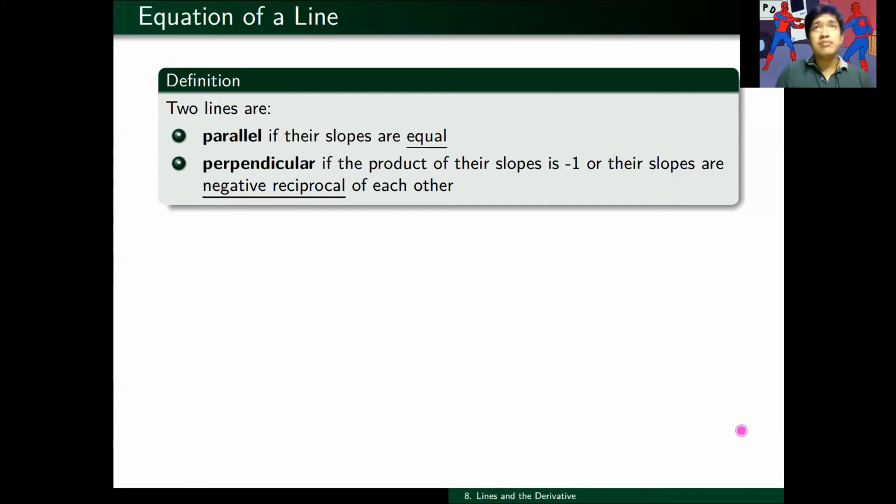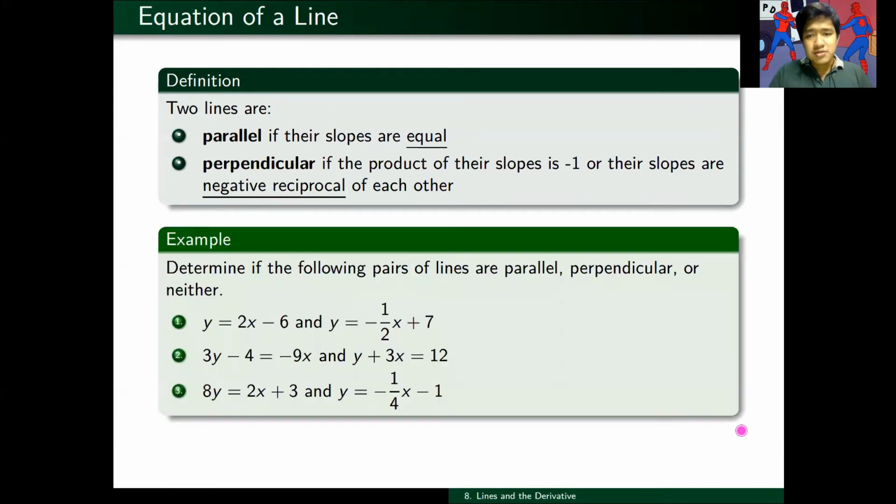Halimbawa, negative reciprocal. Halimbawa, yung 2/3, ang negative reciprocal niya is negative 3/2. The reciprocal mo si 2/3, kinuha mo 3/2. And then, you negate it. So, negative 3/2. So, change the sign in reciprocal. Halimbawa, yung negative 2, no, kanyang negative reciprocal ay 1/2. Pag reciprocal mo si 2, 1/2, and then change the sign of negative 2. So, you get positive 1/2. Okay? Good.